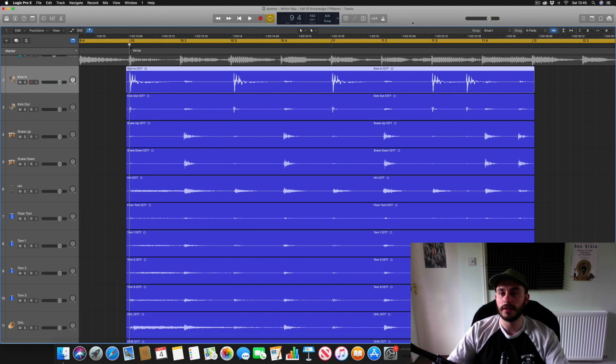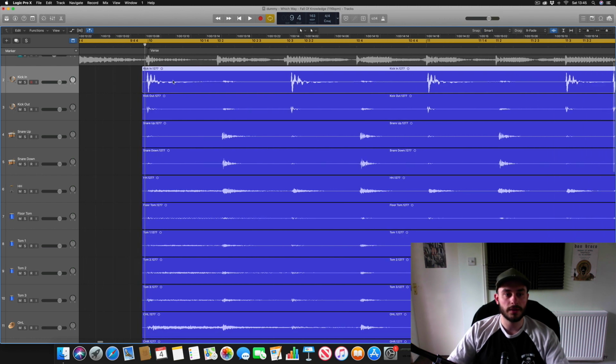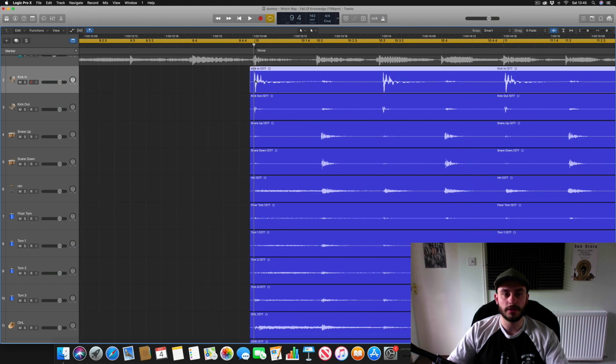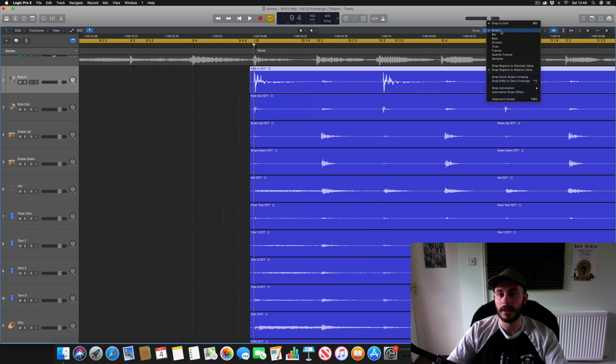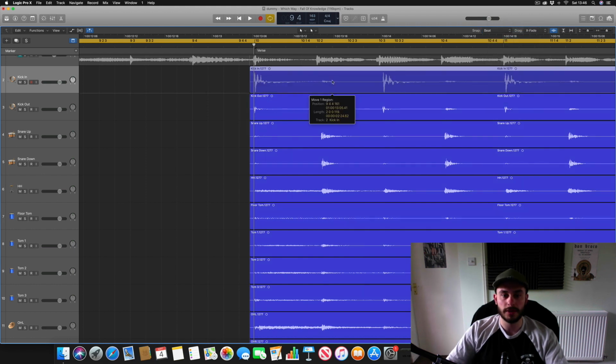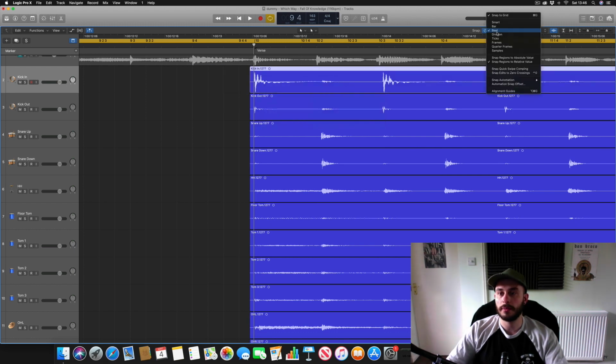The next thing I'd say is make sure that you haven't snapped your audio to any large increments to the grid, so make sure it's not snapped to a beat or a bar. Make sure it lets you drag the audio in as little increments as possible so you can drag it accurately and freely to wherever you need to. So if you are in Logic, it's just up here, make sure it's selected to Smart. As you can see, if you select it to beat, then you don't have much control over where you drag it. So we'll select that back.